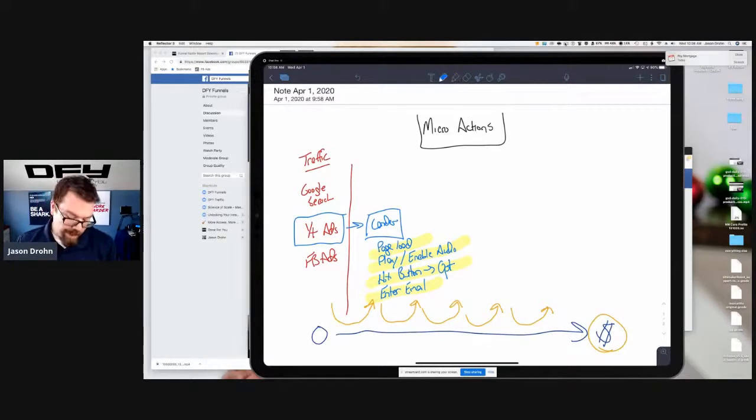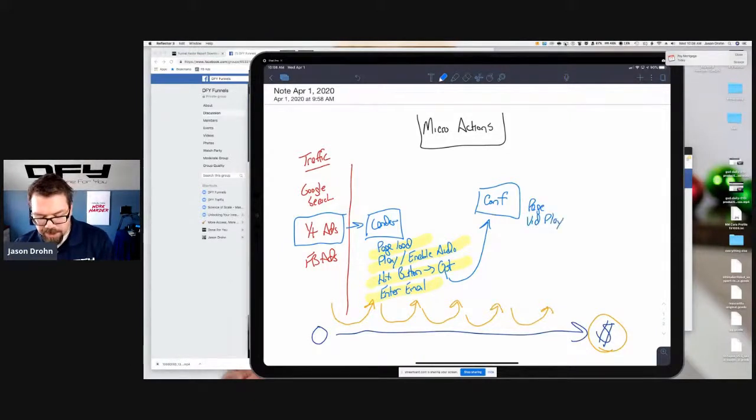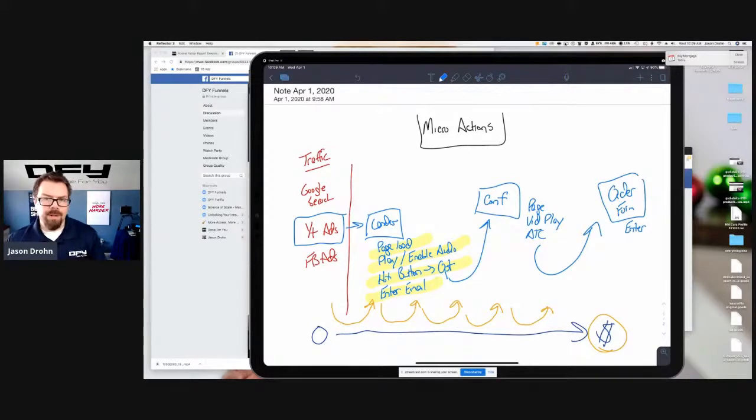Then, if and when they opt in, they go to a confirmation page. On that confirmation page they need to wait for the page to load. They need to wait for the video to load and hit the play button. They need to hit the add to cart button that is underneath that video. Then they need to go up to an order form. And on that order form, they need to enter all of their information, which is sometimes a pain in the ass. Their address, their phone number, all of that stuff, which is why the fewer fields you include in your order form, the better.